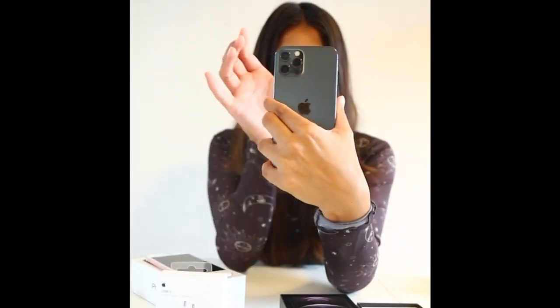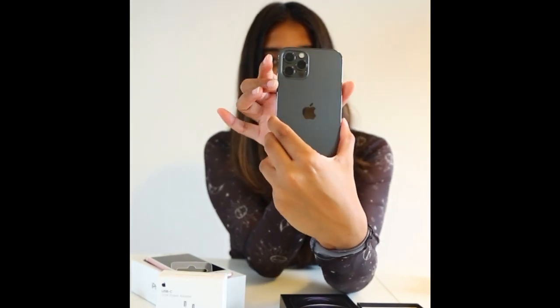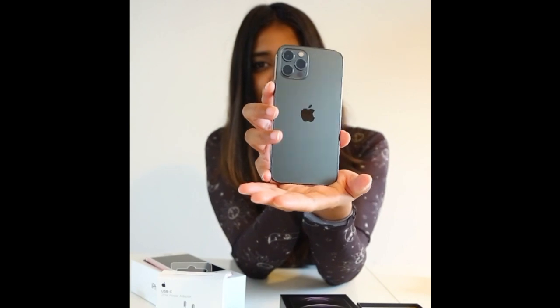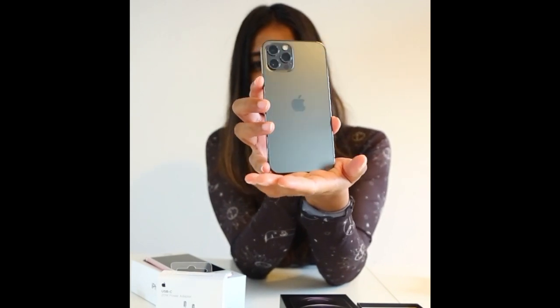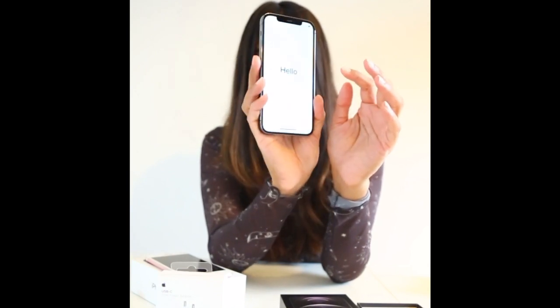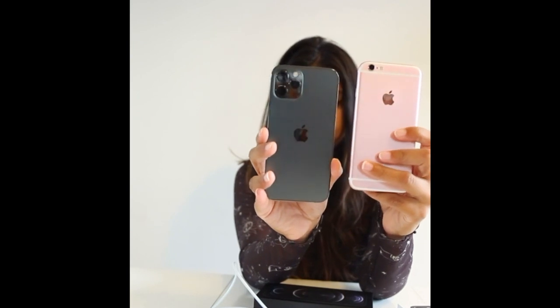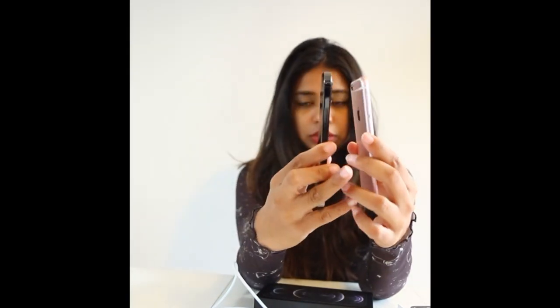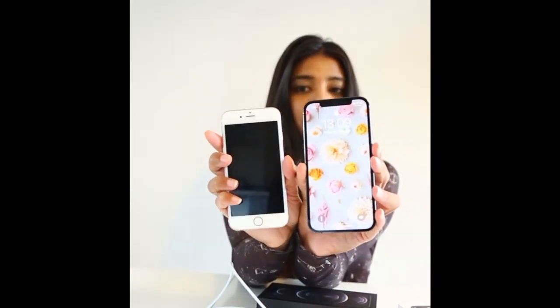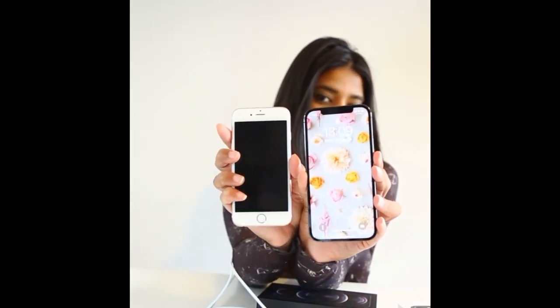Used to be 2 stickers before, you remember? I know I have been low-key regretting not getting gold, but honestly I think I made the right choice. Just look at it, it's so pretty. Okay, so you can see the two phones side to side. You see the screen size is much different, even though the phone size is not that.